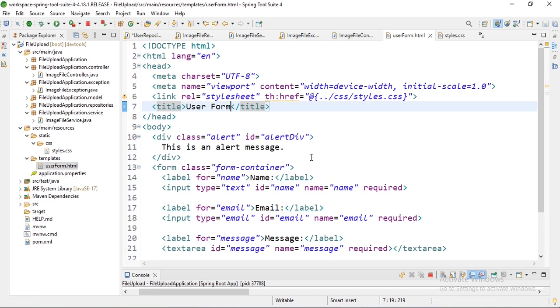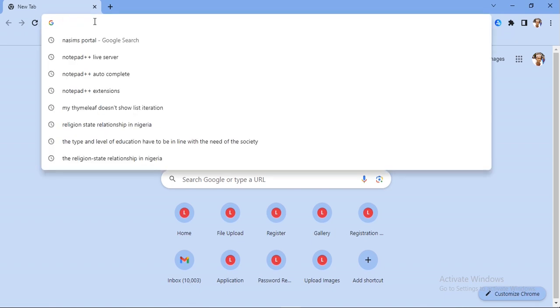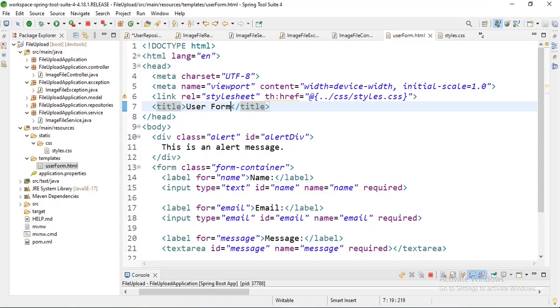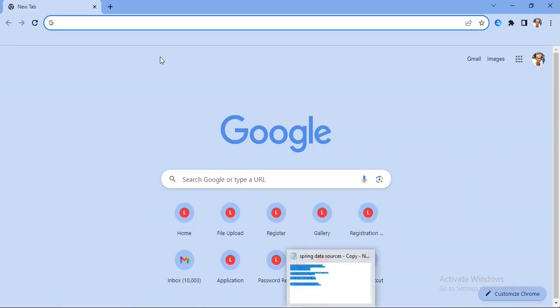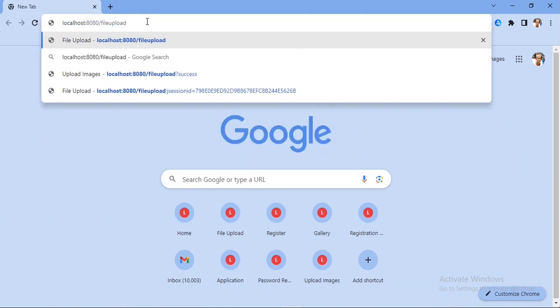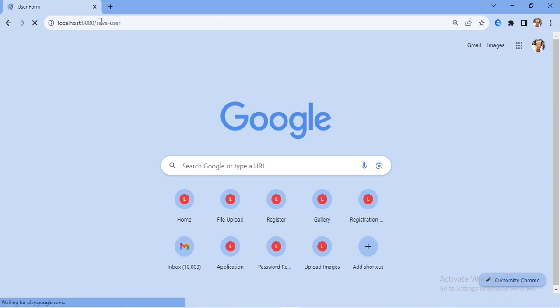Okay, so this is what we have here so far, and let me check this in the URL gallery that we have, URL save user that we have. Then before, let me check the controller. Here is the URL that we will check this form. It will get the form. So let me check this localhost, and then I will use save user.